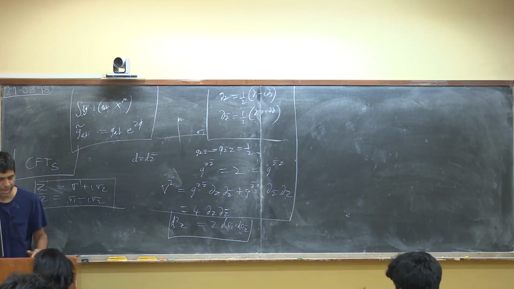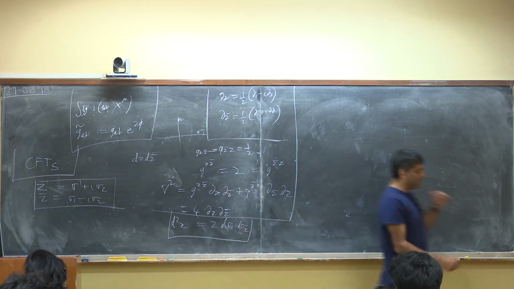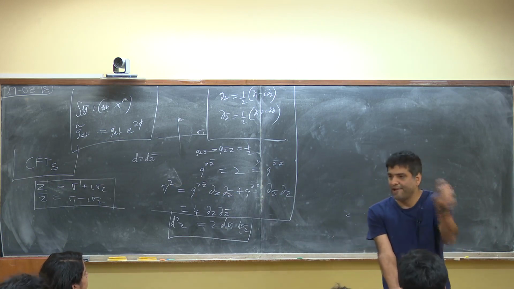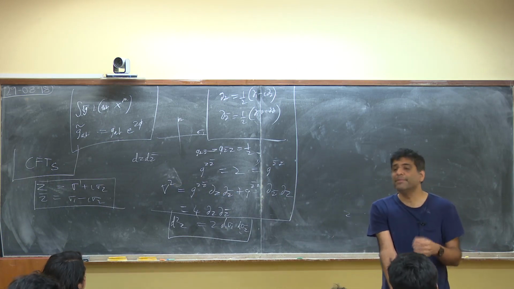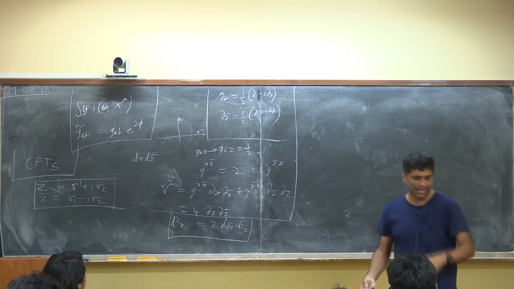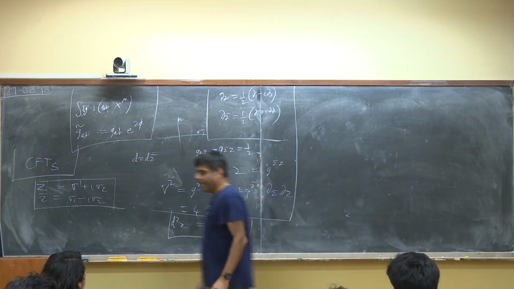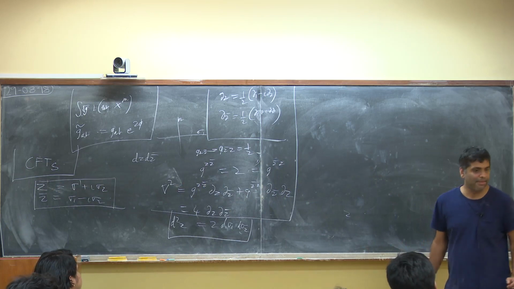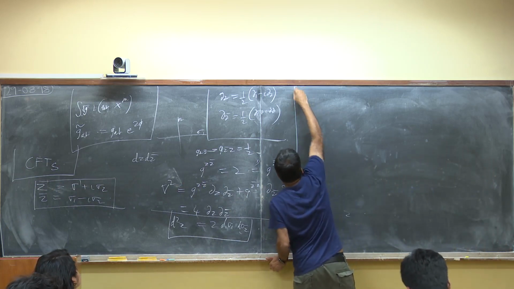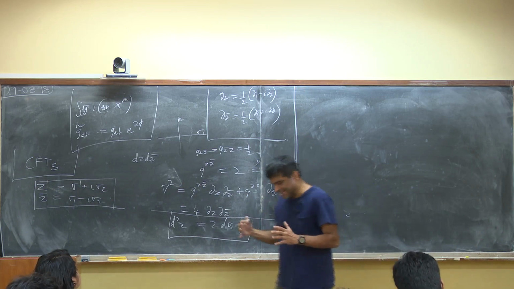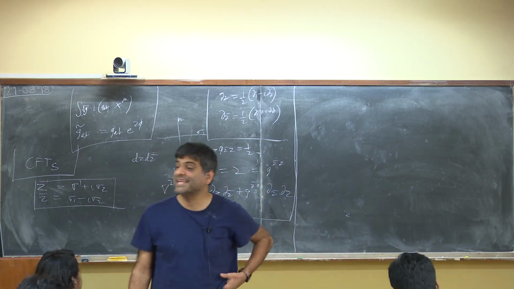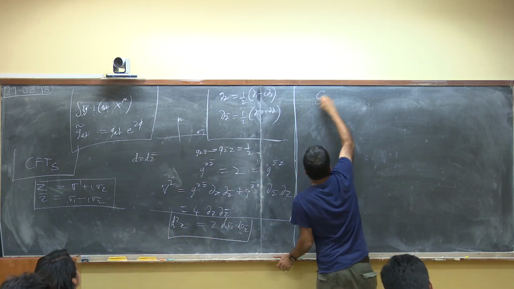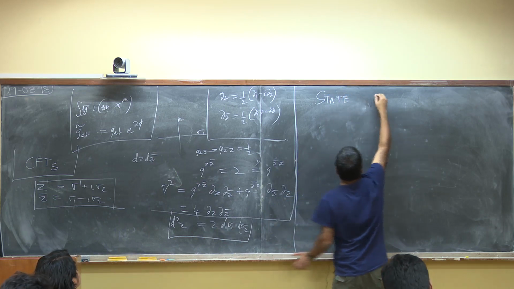Great. Now, there are many interesting ideas in quantum field theory that are very nicely illustrated in this two-dimensional context, and will be of great use to us as we proceed in our study of string theory. I'm going to now introduce some of these ideas. The first idea, which is specific to conformal field theory, is this thing called the state operator map. Whenever you've got a conformal field theory, you've got this fantastic thing called the state operator map.